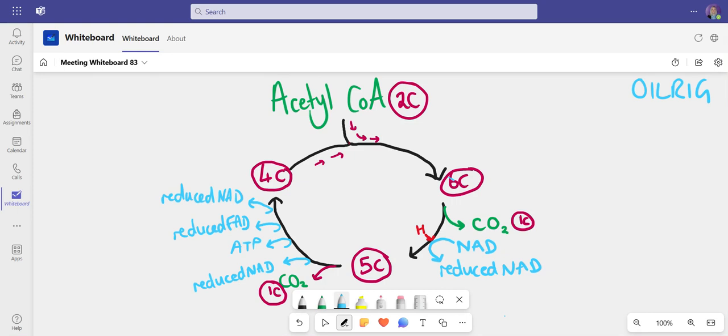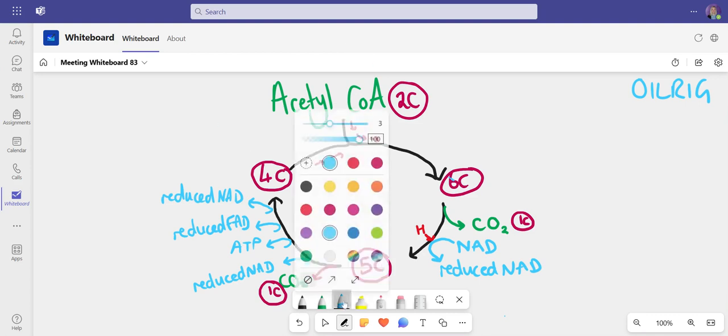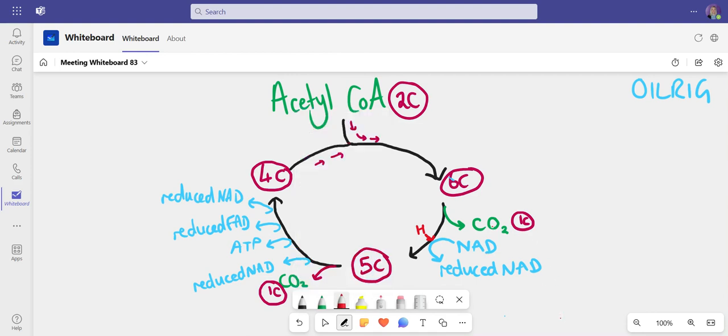Now we can add a little bit more language so that we could put it into sentences with good descriptions. So each time we lose a carbon, remember, we can say that the molecule before has been decarboxylated. So here we could say that the 6 carbon molecule is decarboxylated when it loses the carbon dioxide. Here you could say the 5 carbon molecule is decarboxylated.